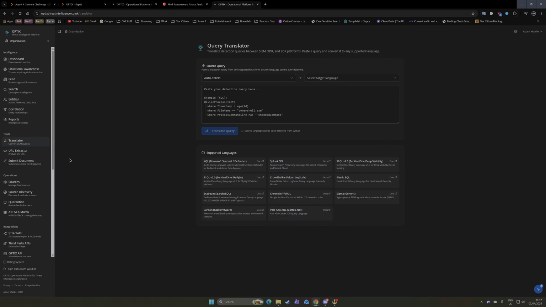Obviously, because we have the ability to do query generation, we might as well have that as a standalone feature too. So here's our query generation. We've got natural language here as well if you want to do it that way. But you can convert from one natural language query to a second without any real problems. I'm not going to do that though, because I can't think of a query, but I will go ahead and do text lateral movement using PowerShell. And then we'll generate that query.